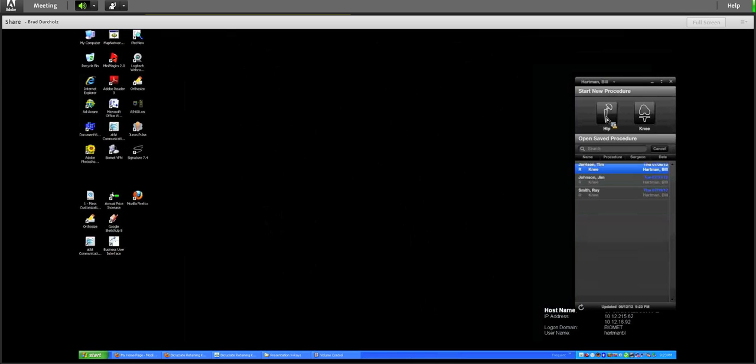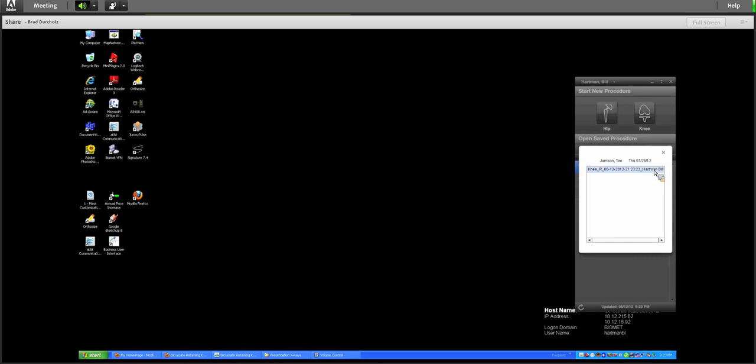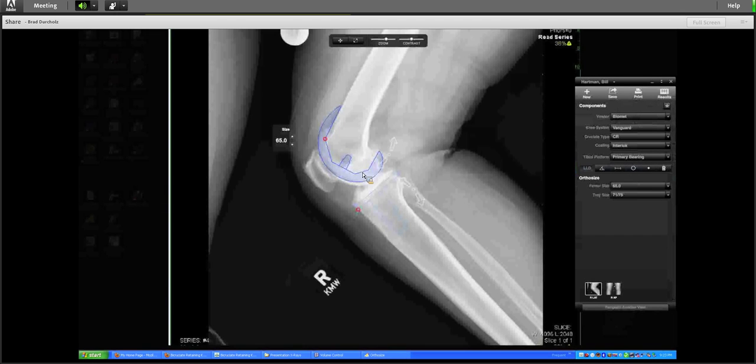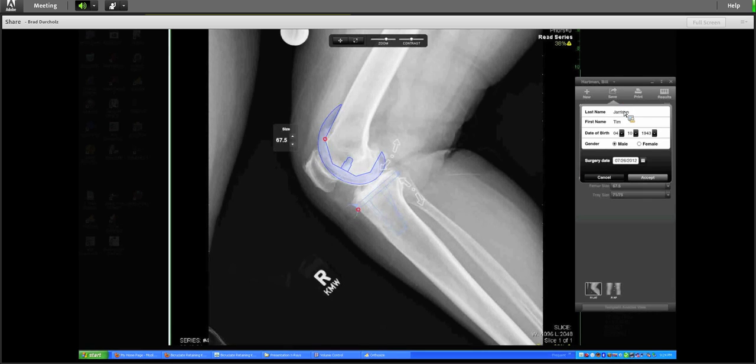You can see it's been added to the menu bar here on the side, and we could pull this case back up. There's only one entry in this particular case, and let's go ahead and pull the case back up, and I'm going to show you why that's important. Let's say in this particular case I was concerned and I wanted to go ahead and upsize this once. So I just made the change to a 67.5. Now I'm going to go back and I'm going to click Save. All the information was already there, and now I'm just going to click Accept. And in essence, what people would fear is that we're overriding the case.